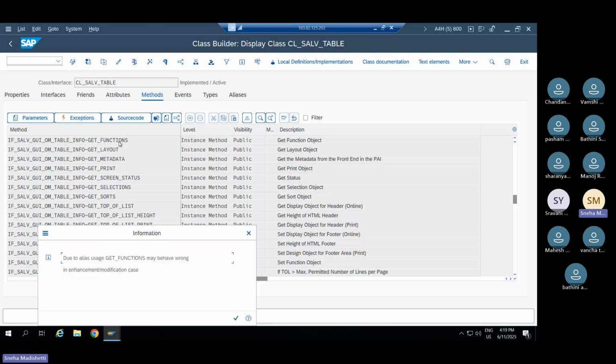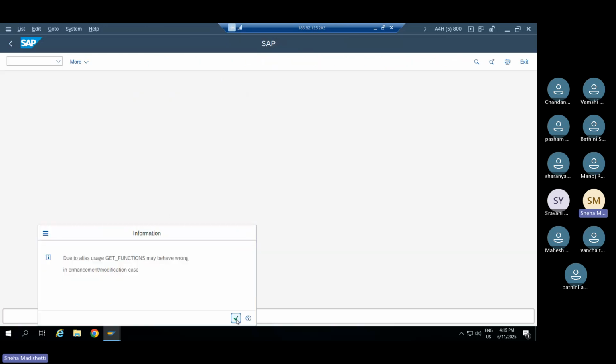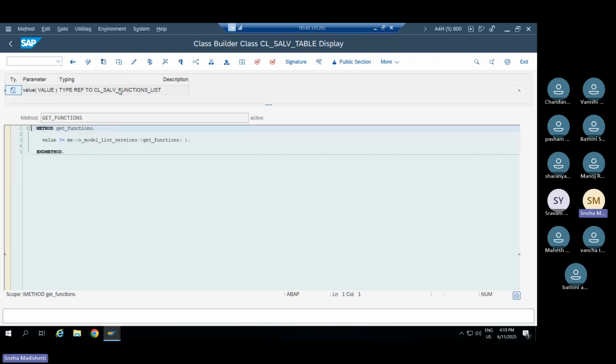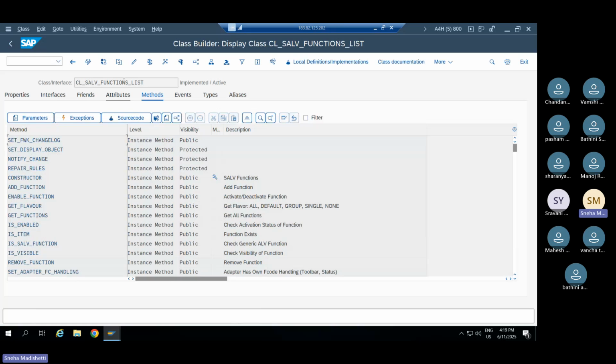Let me show you. If I double click on it, see, type ref to is there. Type ref to means we will get an object with the help of this parameter, and it is referring to this class, CLSLV functions list. Look at the class. This is a different class.